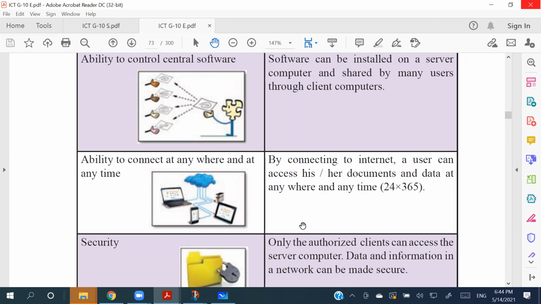So I have stored my important details in my Google Drive. I am accessing them through my laptop, through my mobile phone, as well as from my tablet, and I can access it from any device which has an internet connection, right? So all I need to do is log into that particular cloud storage. So it is available from anywhere at any time if you have an internet connection.